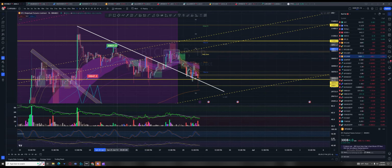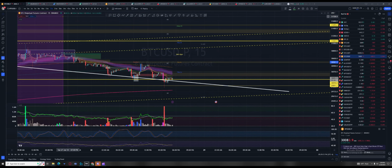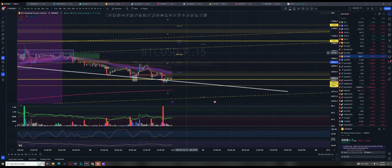You know what I mean? That's a nice trend line you got. That means it's a long opportunity, huh? Yeah, this white one. If you're playing this trend line, you should have the 15 minute Stokes on. It looks like it's about to pop up. Yeah, you just have to be quick with it. You have to be careful when I'm taking profit, talking to people like, oh yeah, this is a long, because they'll think it's a long for the next month. It's like a long for 5 minutes, 10 minutes.